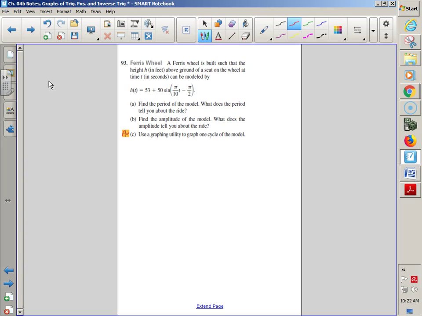Because if you think about it, and the function kind of tells it too, if you go up 53, and then 50, that would bring us down to 3, and that would go up to, what, like 103. The Ferris wheel cycles around a middle point, like an axis, the circle, right? And then you go so low to the ground, but not quite on the ground, else that would be the ground. So when you're on the edge, you're going to be at a height of 3, and then a height of 53, and a height of 103, and then a height of 53, and then a height of 3, and then a height of 53, and then a height of 103, and everywhere in between.